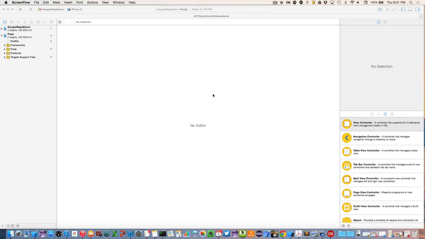So in the previous demo, we showed you how to use CocoaPods, and we used that to add Google Maps as a pod to this particular project. And so now what I want to do is continue on and write some Swift code that takes advantage of that pod and gets some Google Map content up in front of us. Since I'm working in Swift, the very first thing I need is a bridging header, because the Google Maps SDK is obviously written in Objective-C.